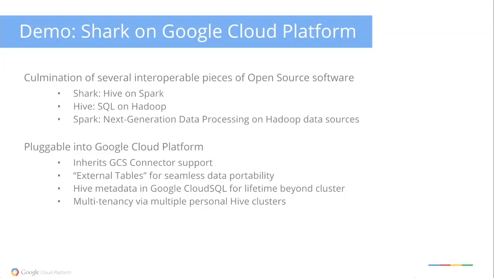And we'll see how this plugs into Google Cloud Platform in two ways. First, by reading your external data from GCS so that your data can persist independently of persisting your compute cluster. And secondly, by plugging into Cloud SQL so that you can have multiple different clusters all plugged into Cloud SQL as your metadata store and reading from that. So we'll go to the demo machine now.